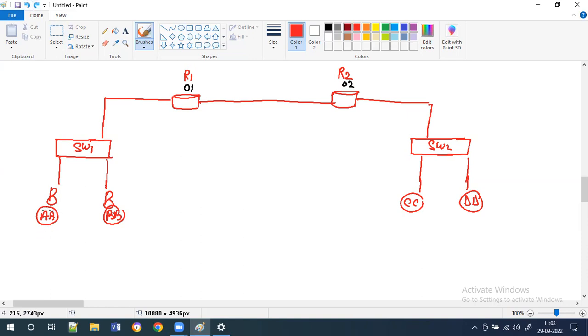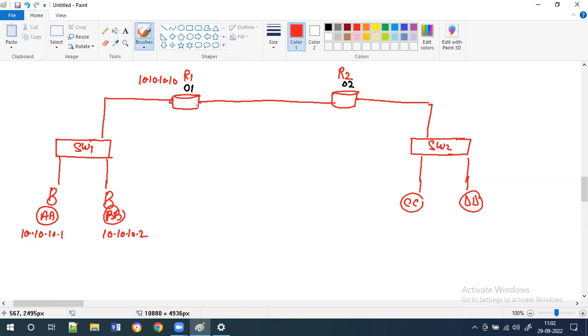And this PC is having one NIC card with the IP address 10.10.10.1. This is having IP address 10.10.10.2. And here IP address is 10.10.10.10.